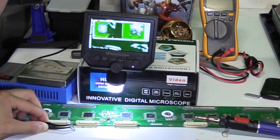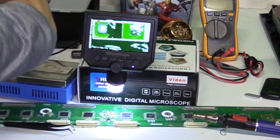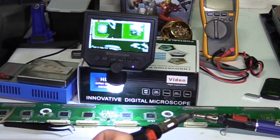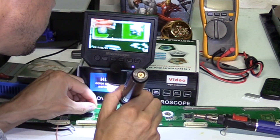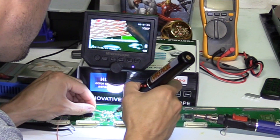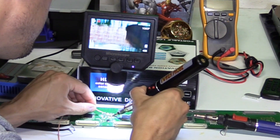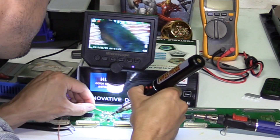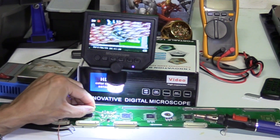There we go — that's it, pretty easy. Next, you want to clean the solder from the board. I'm going to be using my other soldering iron right here — it heats up in about ten seconds. Let's go ahead and clean the solder. You can see it absorb right onto the desoldering wire.